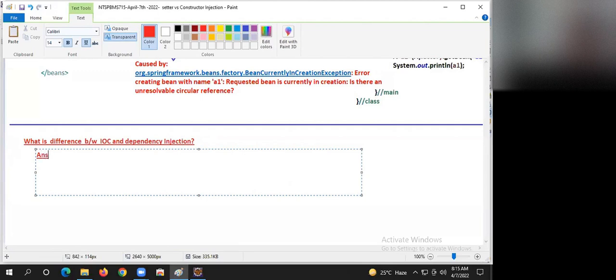Listen, answer. IOC is the software specification. Listen carefully. IOC is the software specification that gives a set of rules and guidelines for dependency management. What is that?